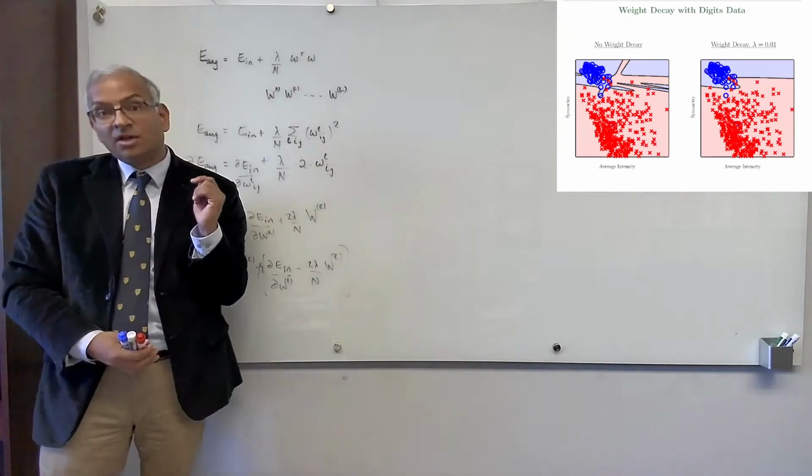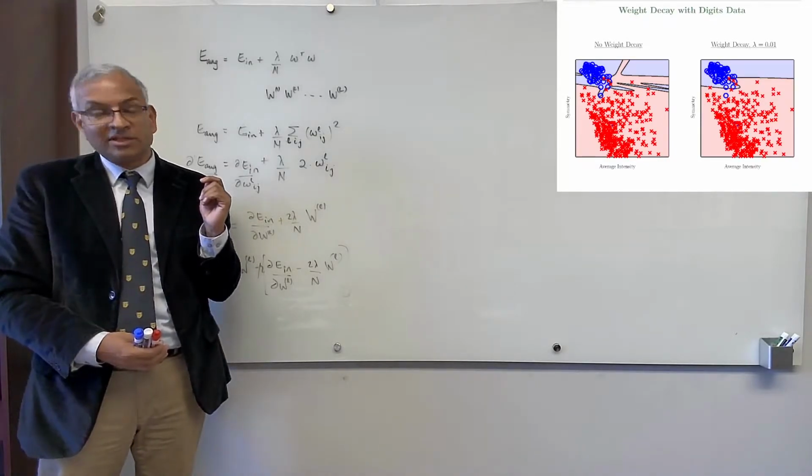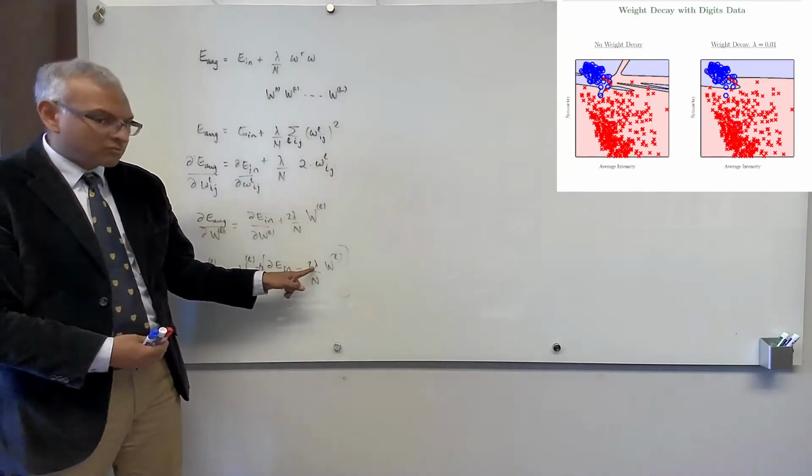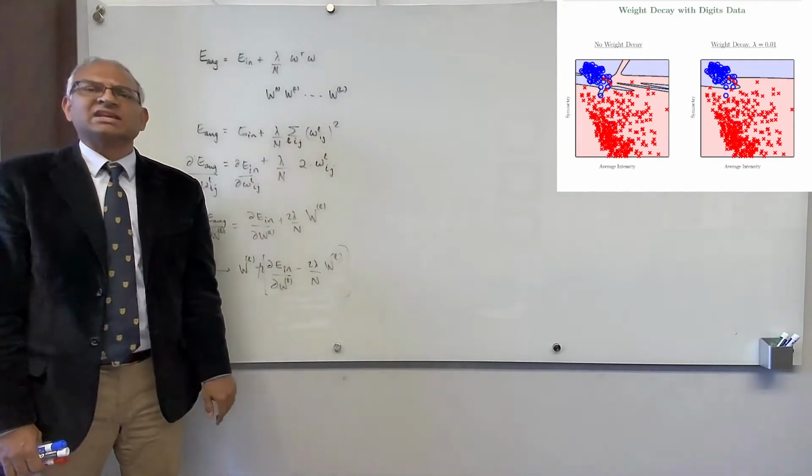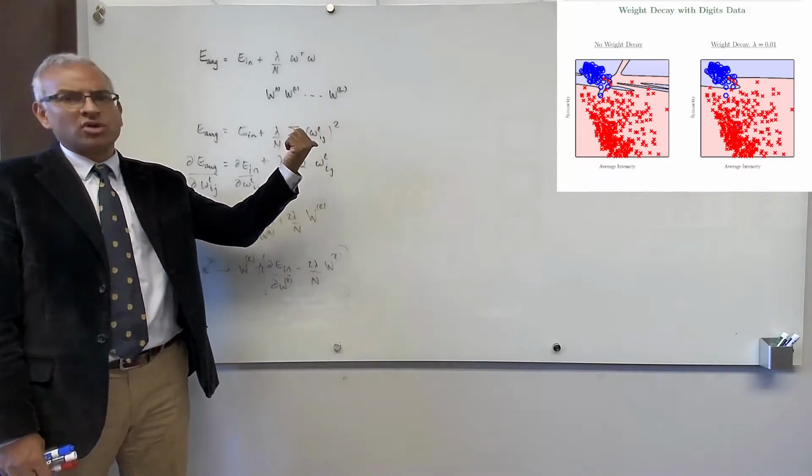And on the right, I show you what happens with the weight decay parameter. The amount of weight decay, lambda, is just equal to 0.01. Very small amount of lambda. Look, it gives you a very nice fit. Certainly not the overfitting you've got on the left.